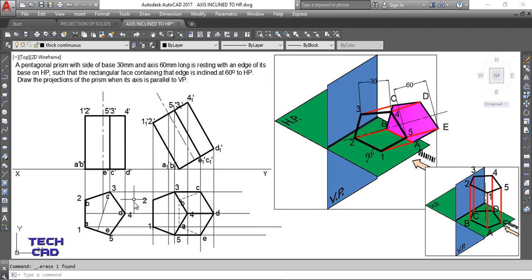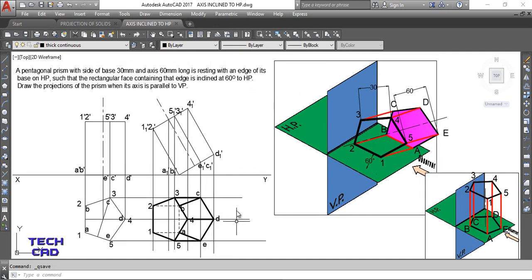I'll delete these first. Take a line up to B, again take a line 1 to A, this one, and now select these edges and make them hidden like this. So you can see that these are our hidden edges which will not be visible from the top view, and these are our visible edges which are very much visible from the top view. Lines hidden or visible, it is very important in these cases.